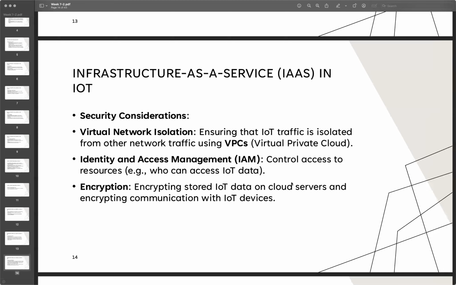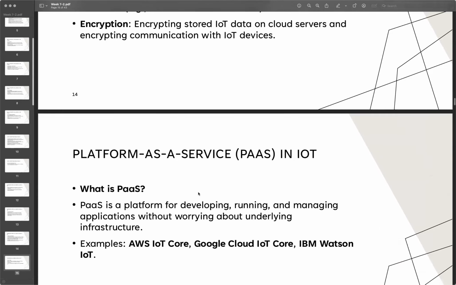So how can we control the access to resources, like who can access which folder, directory, files, and data? And then also the encryption. We call it at rest, right? So how can we encrypt the stored data on the cloud server? And then also in transit, how can we encrypt the communication with the IoT devices? So we will be using those today.